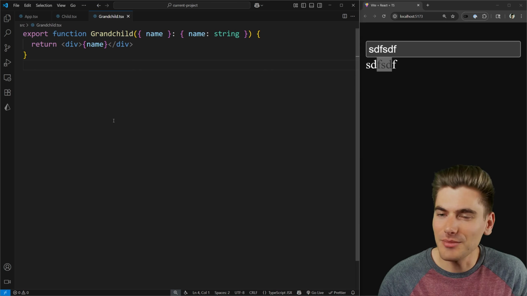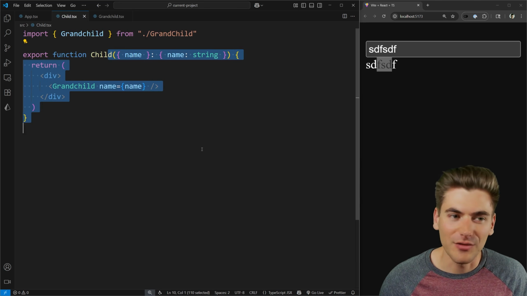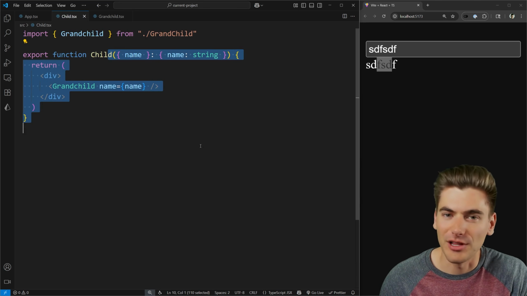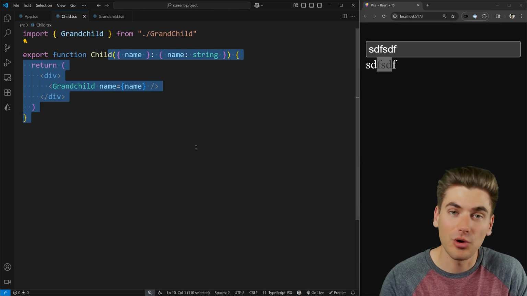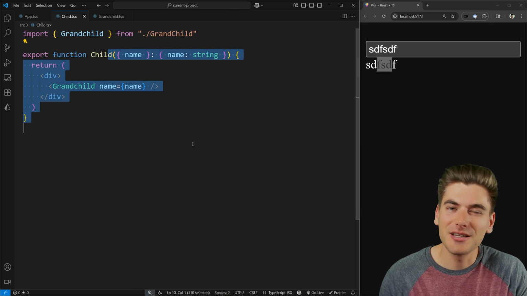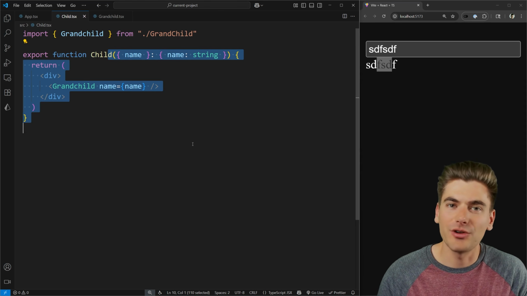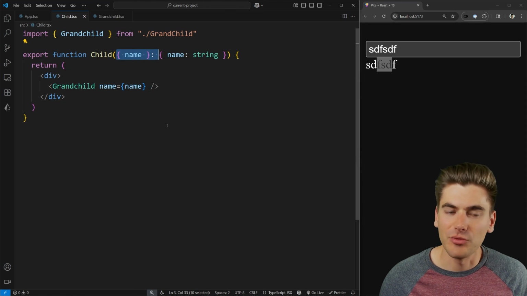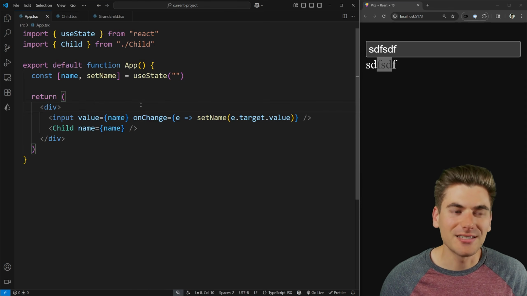In some instances where you're just passing it through one level like this for one variable, it's perfectly okay. But as soon as you start passing more and more variables deeper and deeper into your children layers, this is when it becomes a big problem for maintainability and just overall clean code. This is where the idea of context comes in, because context allows you to create essentially a piece of state that can be used anywhere in your application without having to pass it through props like this. So let's talk about how we can set up context.